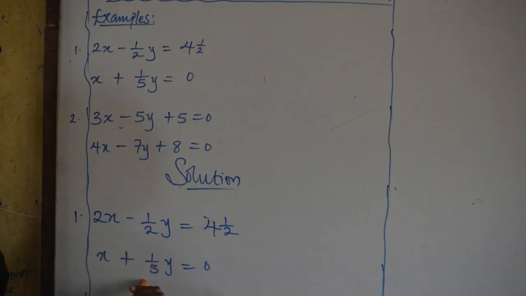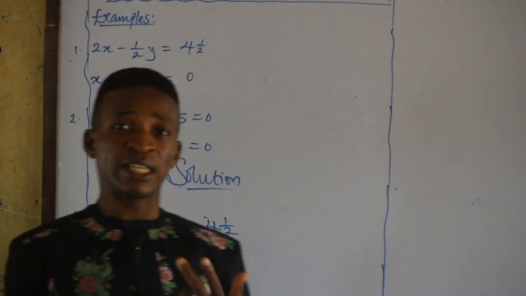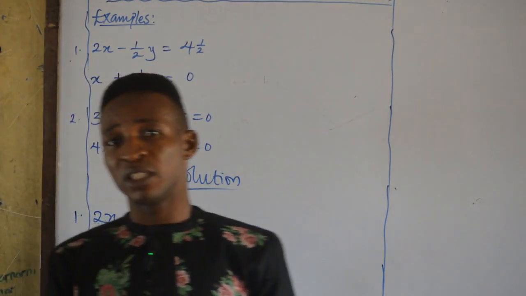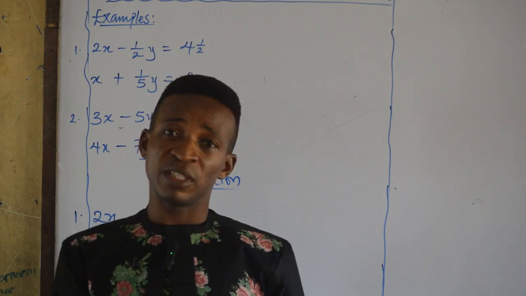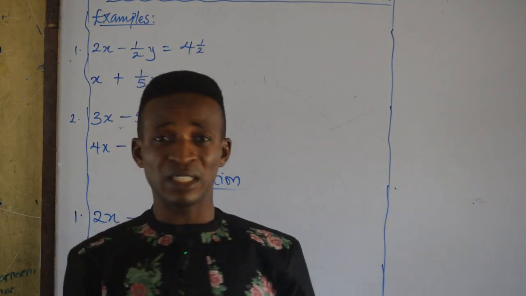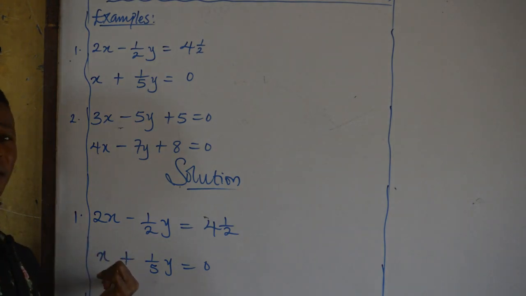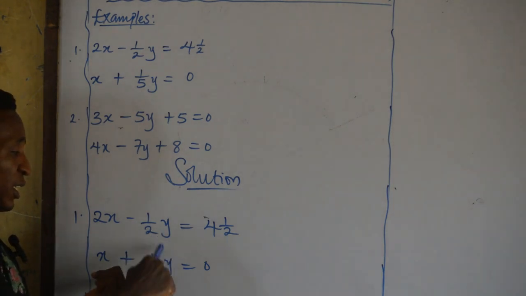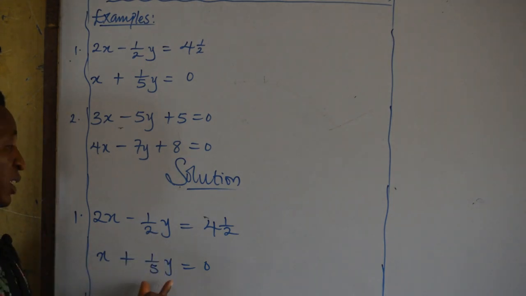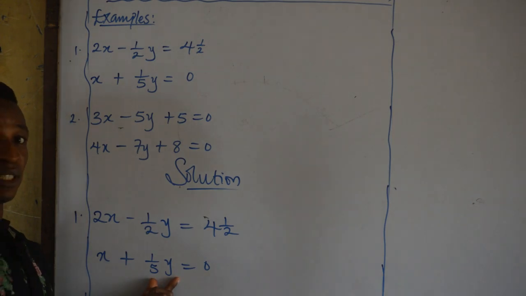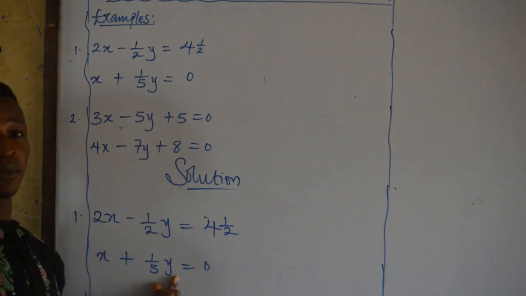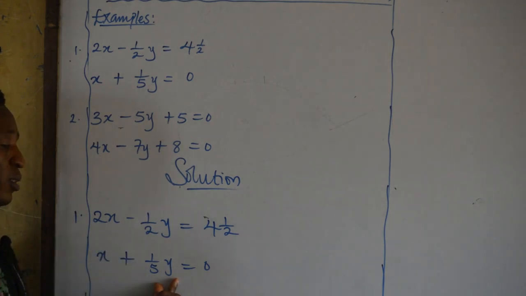In this case, since we are having two variables, what I told us the last time was to choose a letter of your choice that you want to eliminate. Either you eliminate the x or you eliminate the y. If we choose the x, it would have been very easy for us. Now, I want us to work with this fraction here, because working with fractions is a bit cumbersome, or let me say it's a bit complex, and that's why I want us to take this particular topic again, so that when you have questions on fractions, you'll know how to evaluate them.